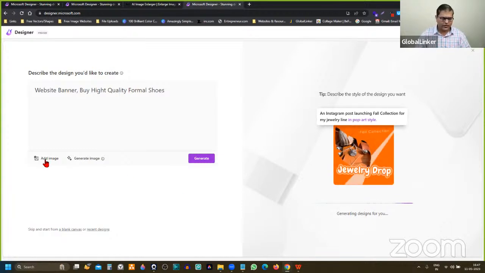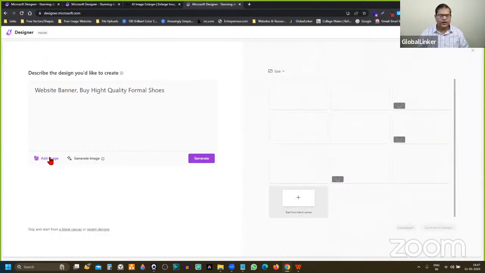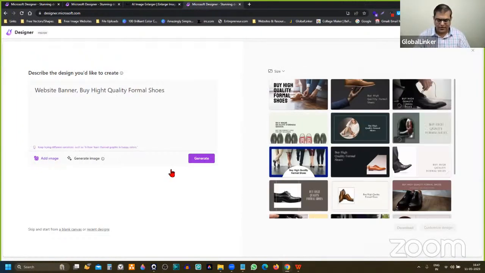We haven't given an image from our side that this is the image that you have to use. It will use publicly available images. And this is where you can see beautiful, stunning banners it has created.